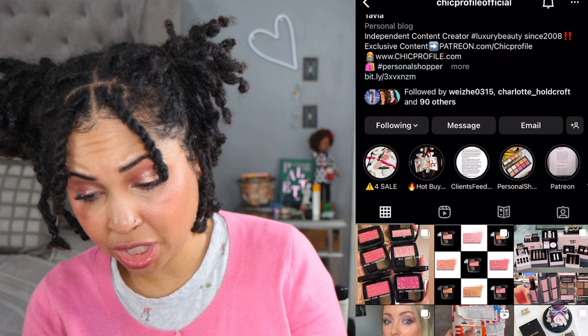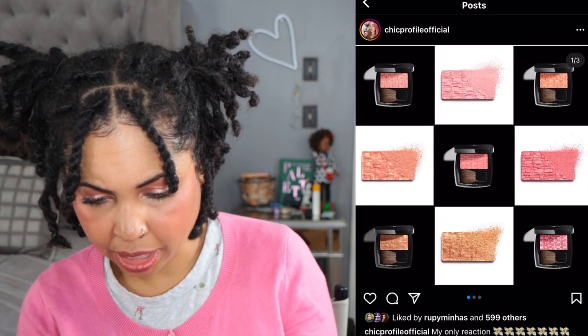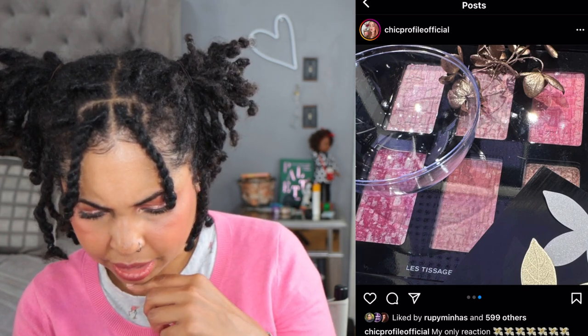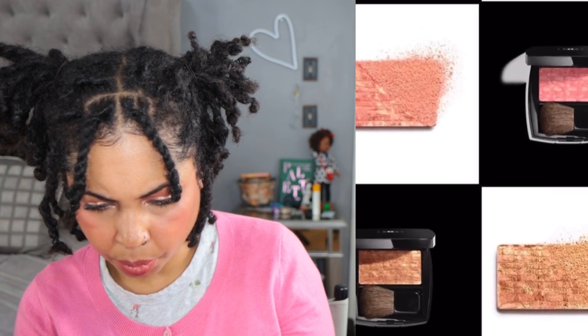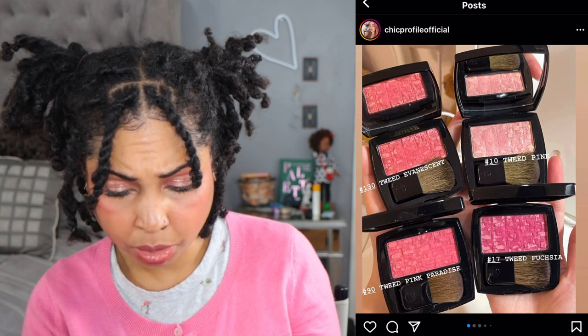And we have pictures of the Chanel tweed blushes. So I did talk about these because this was the picture that was the sneak peek. So, okay, look at the one on the bottom left. That looks like it might have some shimmer in it. All right, I would be really curious about these. They look interesting. I would probably get one of these. Oh, here they go. Ooh, look at tweed fuchsia. Okay, well, you know what? So apparently these blushes have been released before, and maybe it was some limited release, but yeah, definitely curious about these. If they're mattes, do they have some shimmer in them? I do like my little tweed quad, and I'm saying little because that is little. But yeah, I know these are gonna be crazy expensive, but it looks like that's what we've got right now. All right. So that's it.